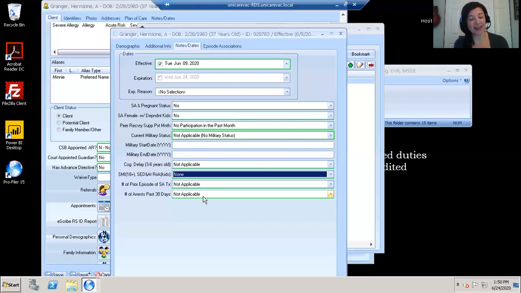So if I say none here, then my pieces of data don't match up. Okay. Same thing with SED children. If someone is enrolled in SED case management for children, but it says none or NA in this field, that doesn't match up and that's a flag too.